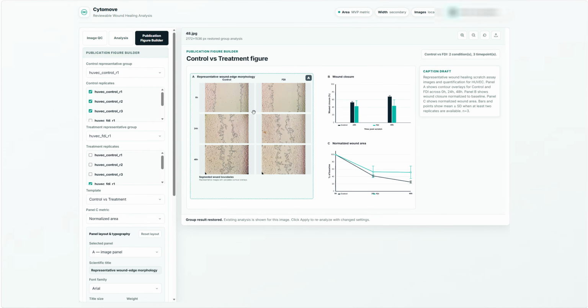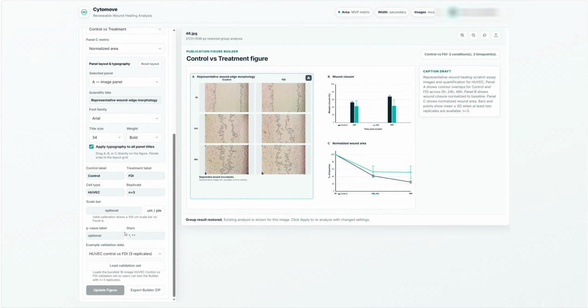The workflow returns to the publication figure builder, where image panels and quantitative plots are assembled into a manuscript-style figure.